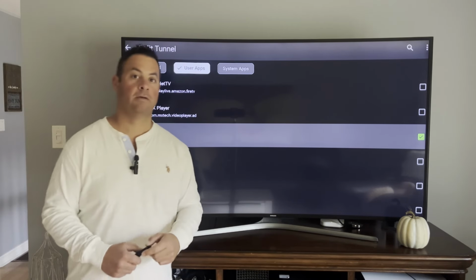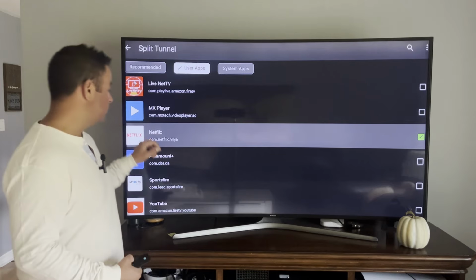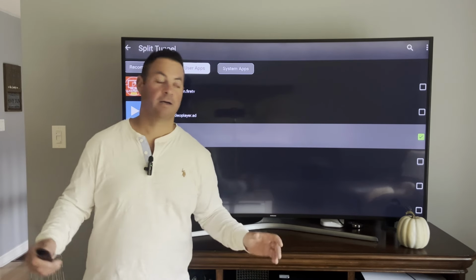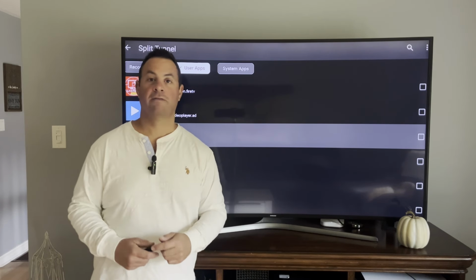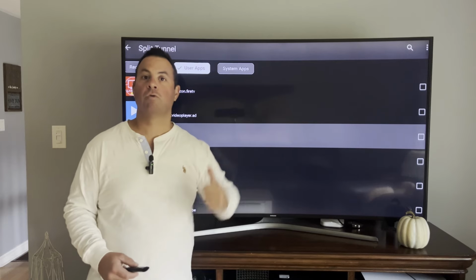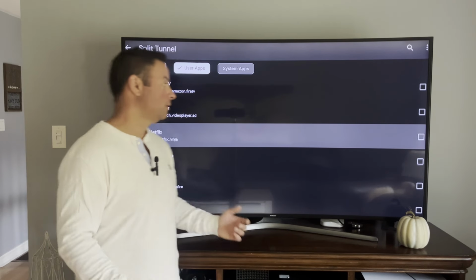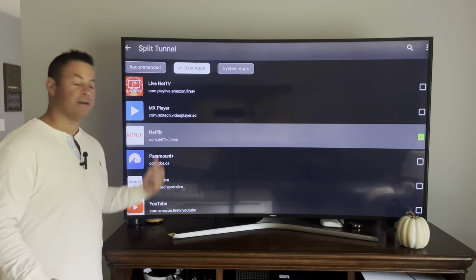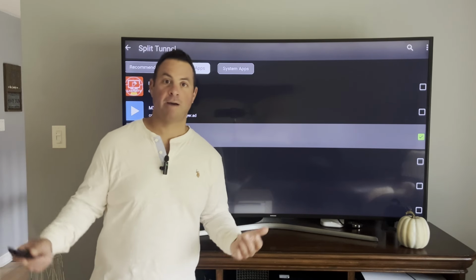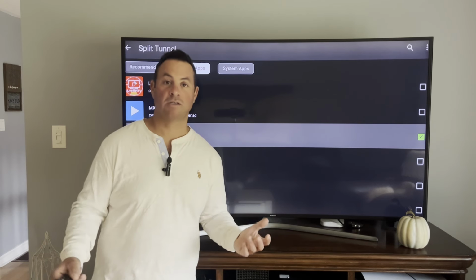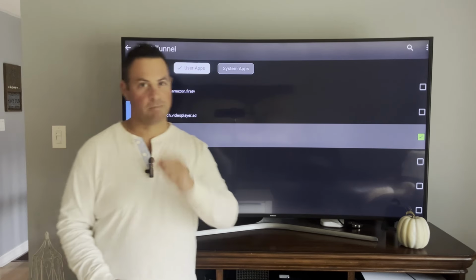And I already have it on. So I live in Canada. This will keep Netflix in Canada. If I turn that off, Netflix is now going to go through whatever the VPN is set to, so it'll go to LA. I want to keep Canada Netflix, keep the children happy, make sure they're watching the stuff they want to watch, even though every now and then we switch it up, right?